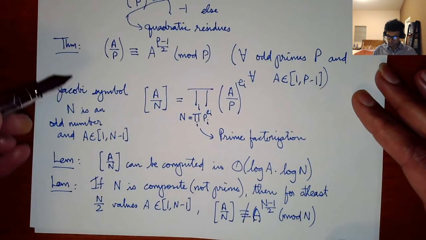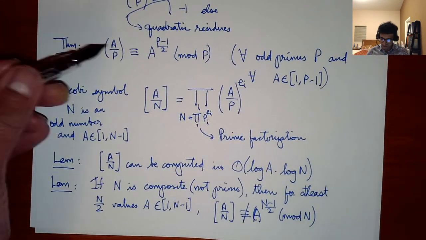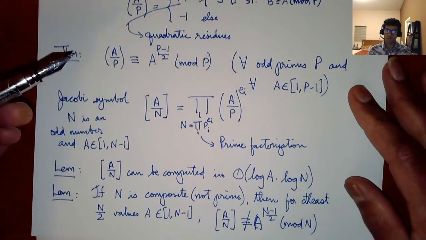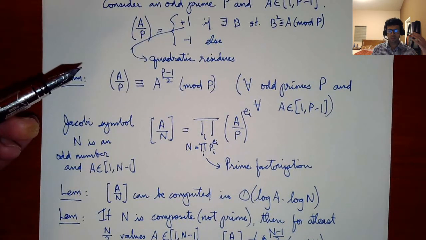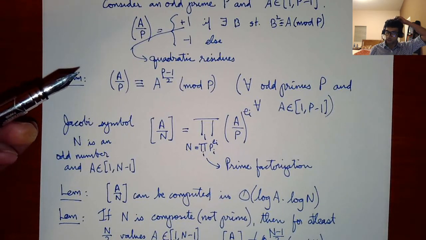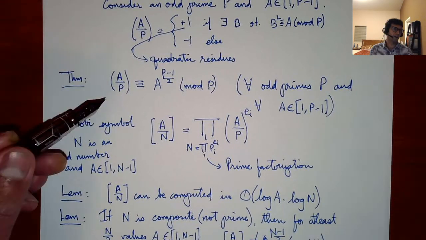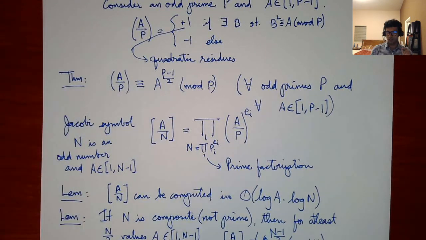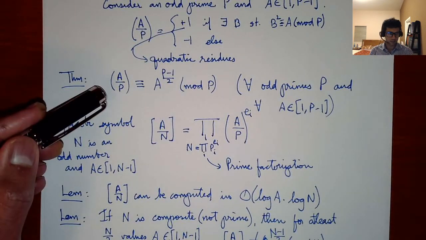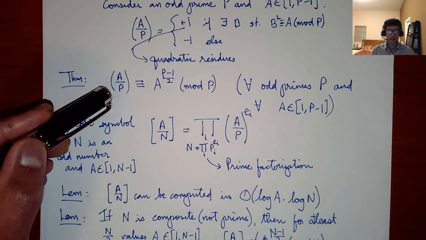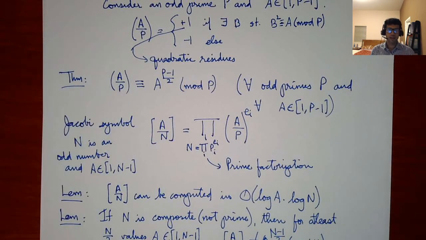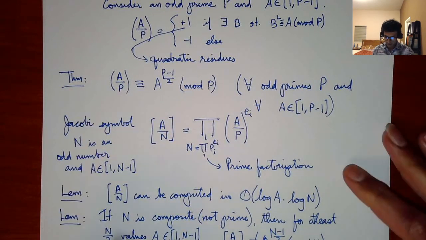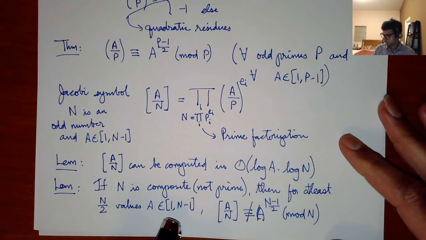So this is what it says. It says when p is a prime, then this symbol, which is based on quadratic residues, equals that quantity. Ignore that for now. If you're not familiar with this, it's just some number that you can compute, and that number is going to be plus 1 or minus 1. That's it. And there is a polynomial time calculation that gives you whether it's plus 1 or minus 1. So this theorem actually fails for half the values of A if n is composite. Okay?